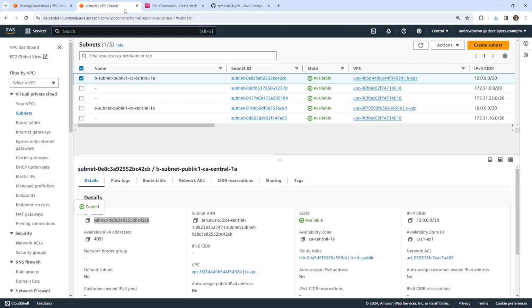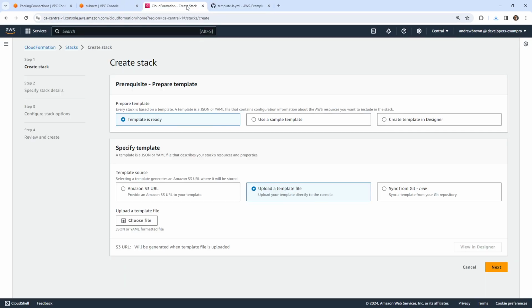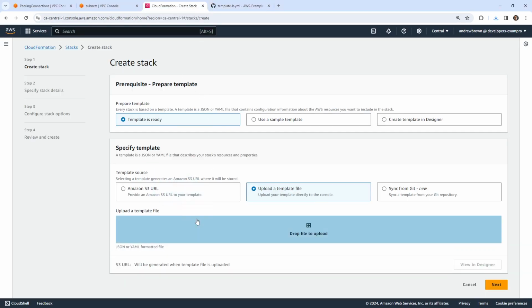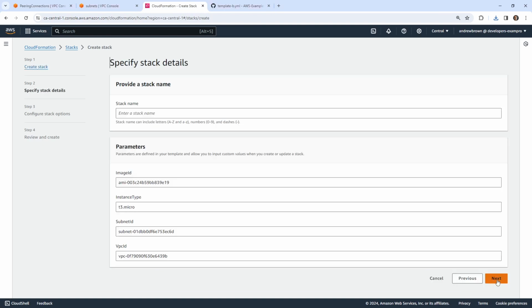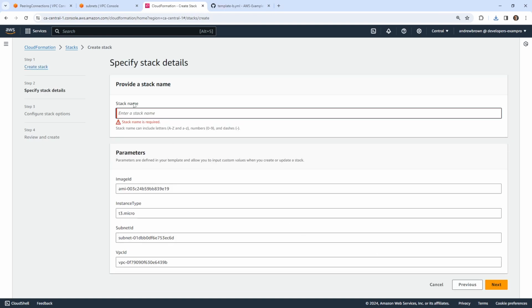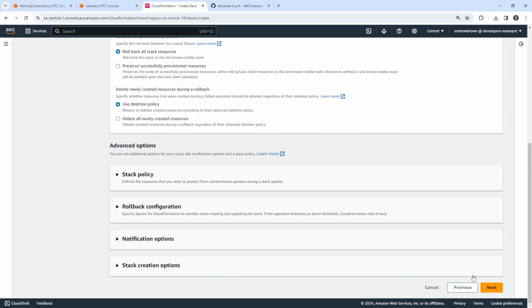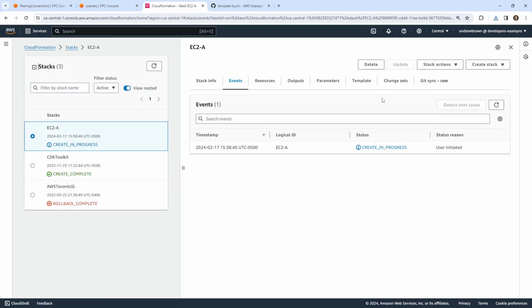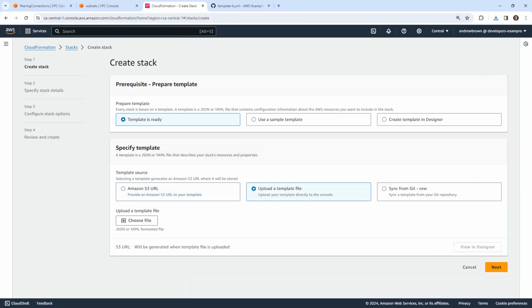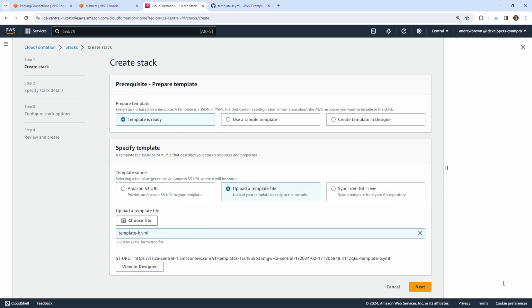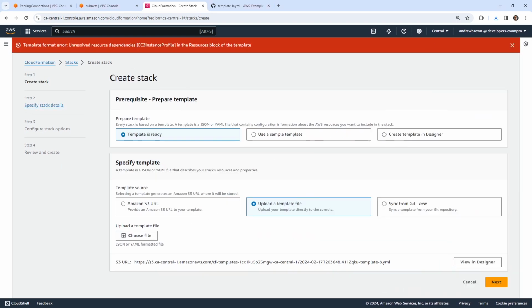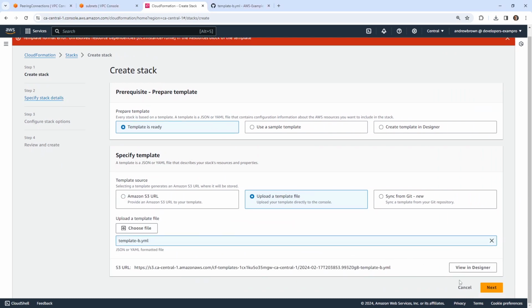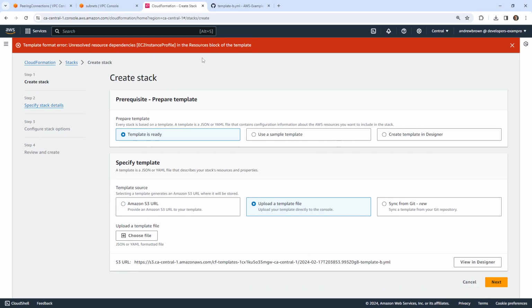And before we do, I think I replaced all these. Yeah, these have all been replaced. And so we will upload stack A, EC2A. And I'm going to go back over to here, create a new stack, and I'm going to grab B. Unresolved EC2 instance profile.